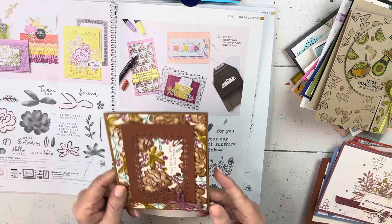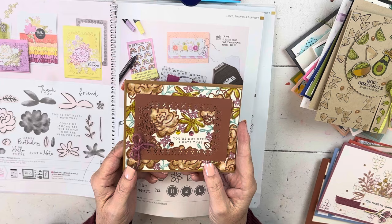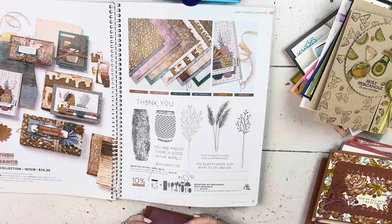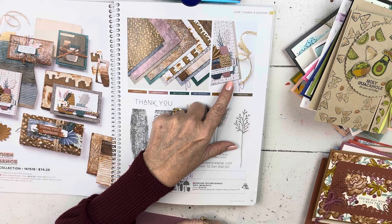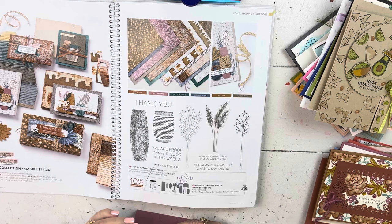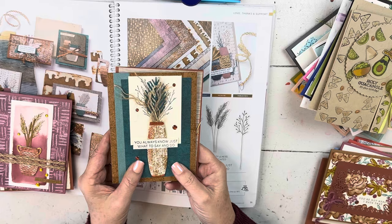The Darlene Details is retiring. I wanted to show you this one because it has some of the paper and the dies, and I think the dies may be on a good discount - come back for the die video to find out, or you can look at the chart. The stamps, the dies I think are 20% off, the paper is 10% off, and this fabulous ribbon is 10% off. We will look at the ribbon again in my other video because I used it for an embroidery project this year. But this was a card club set. You can tell when I loved a set because I made lots of cards with it and I didn't give them all away.